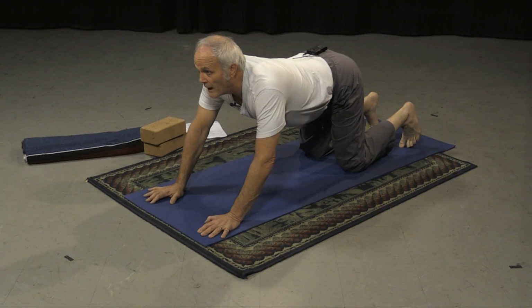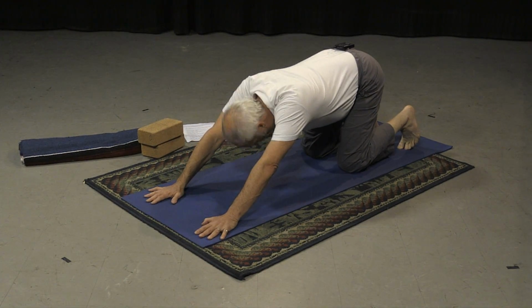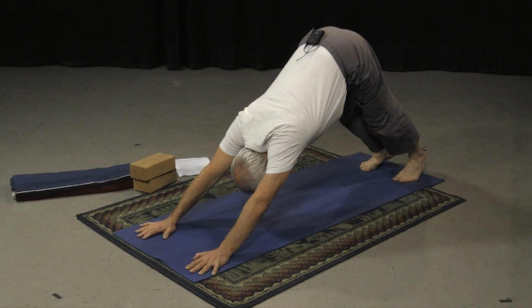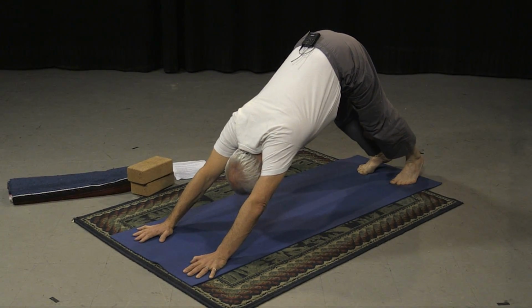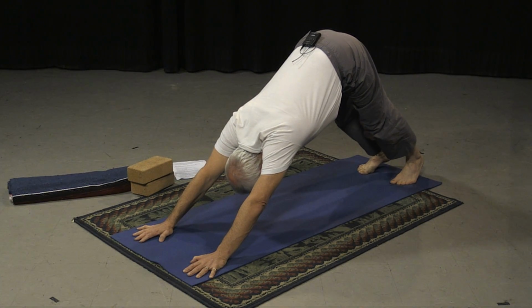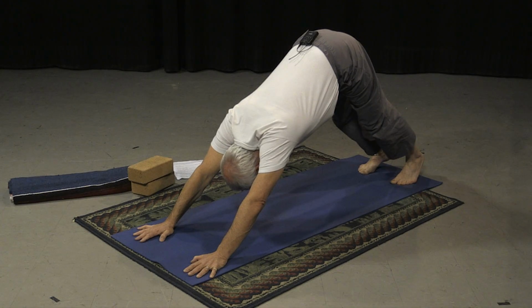Nice big inhale. Now on the exhale, we're going to tuck the toes under, and we're going to slowly push back into what we call downward facing dog. Push the heels down, push the hips back. So this is our downward facing dog. We can take a breath here, a nice big inhale and exhale.